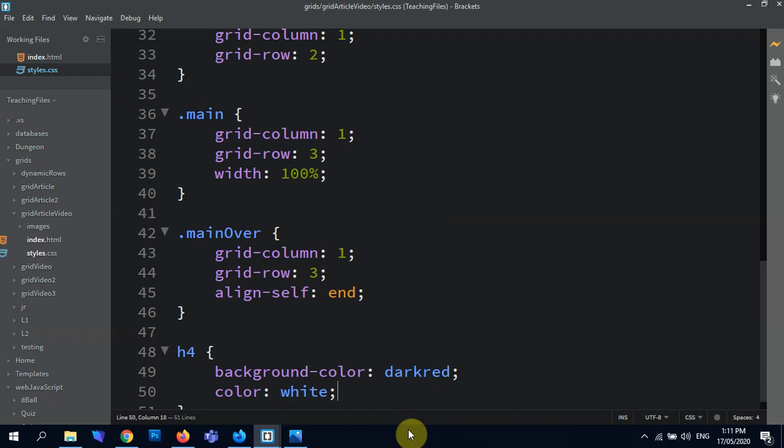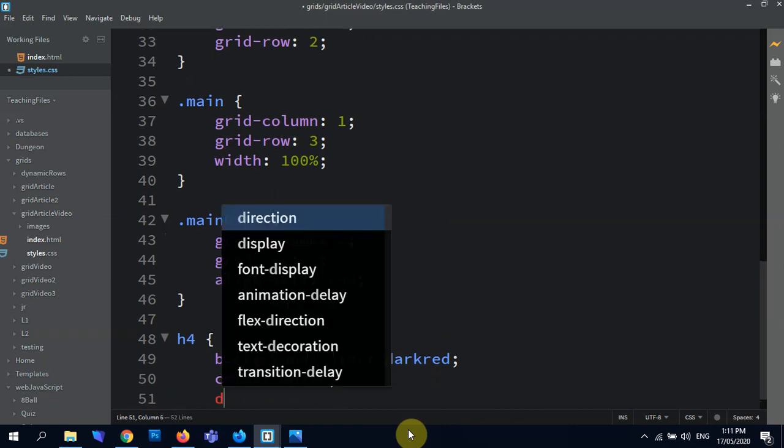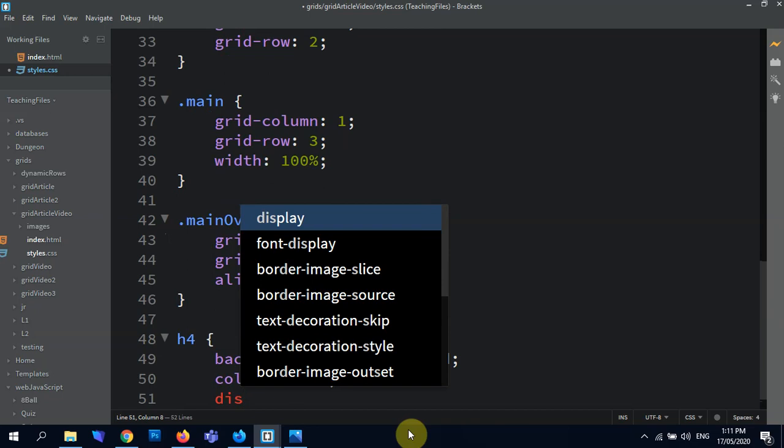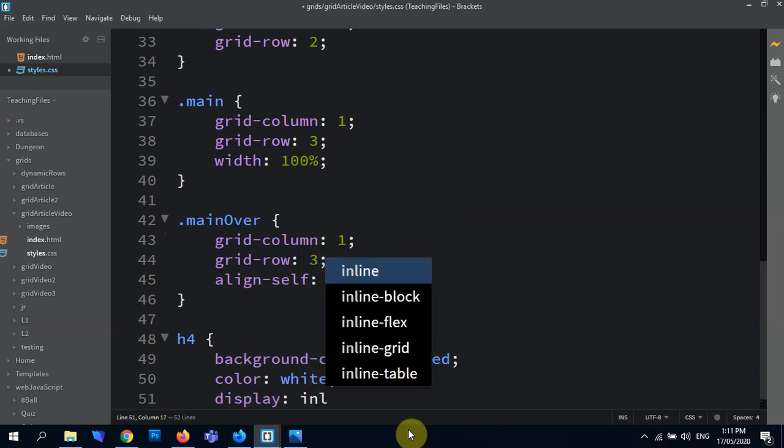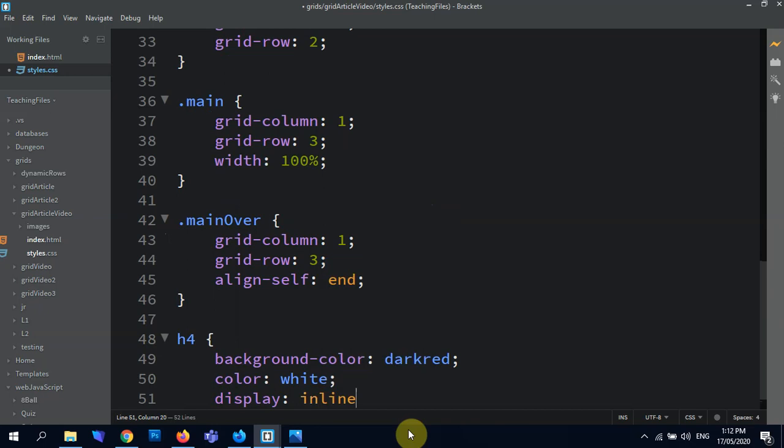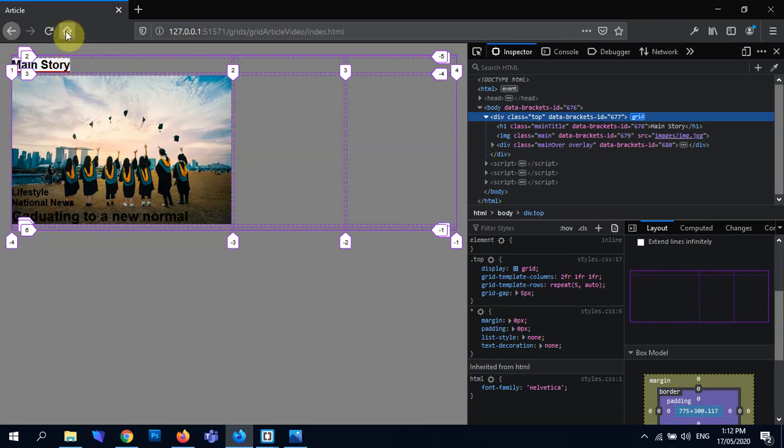We want them to sit next to each other. So if we give it a display type, like we do display grid, but there's another one, we can call it display inline. And if we want to do spacing and anything like that, we just put block. So that allows us to do widths. So there you go, they're set next to each other.